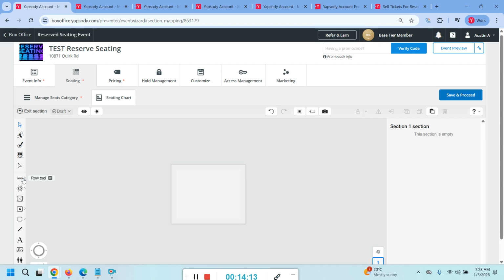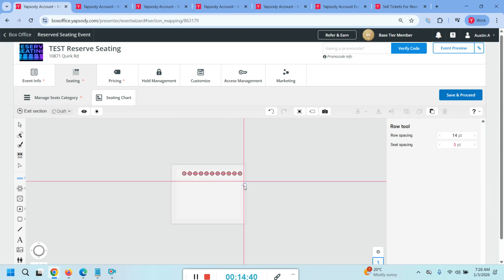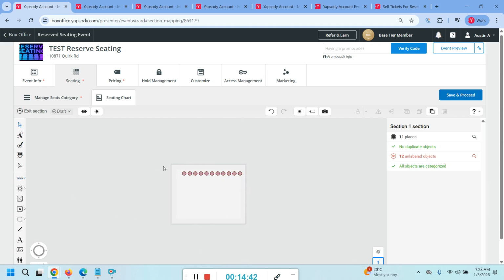In order to do that, we have this row tool that you see my mouse cursor hovering on. The moment I click on it, it gets a slider where I have three options: row tool, row with segments tool, and multiple row tool. If I already know the number of seats that I'm going to add, and it is in multiples of 10 or 15, I can work smart and use multiple rows.